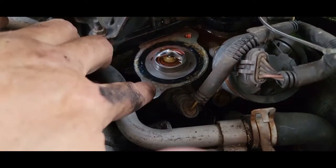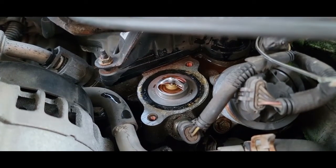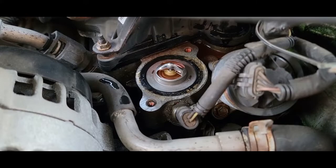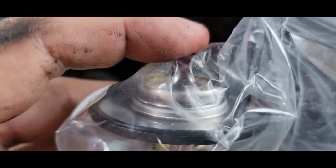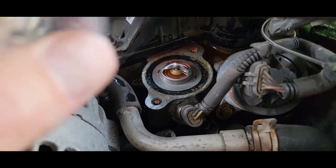I'm just going to take a little screwdriver and kind of clean off this stuff and it should come right out. We'll put the new one in. Take note of which way this thing goes. Like that. This is on top. Orientation of this doesn't really matter. Just set it down in there. I don't think it matters anyways. I haven't had one matter yet.